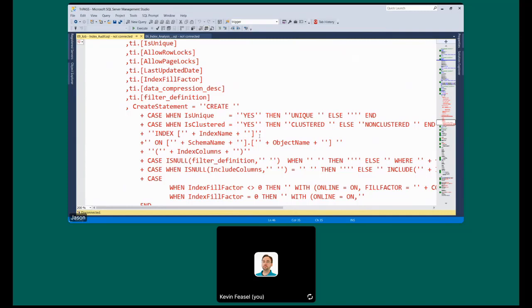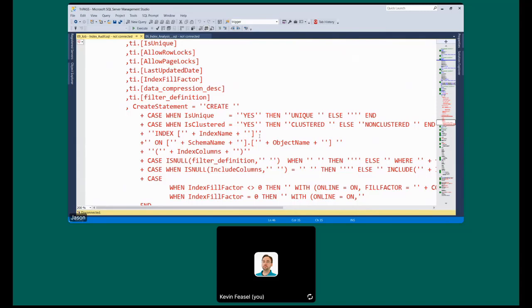After the code promo, we run this audit process yet again, and then I compare those two exact runs. As a fail safe, if they happen to do a code promo without having run the index audit prior to the code promo, we still have the midnight run of the index audits, and we can compare post run to the midnight run, which will give us, okay, AX decided to go ahead and drop 17 indexes. And as it turns out, maybe 13 of those indexes were actually indexes managed by the AOT as well. You can actually query them in the AOT and you can still see them there. So we just put them back, right? Because they got dropped from SQL Server. So that is why this is here, to help those clients.